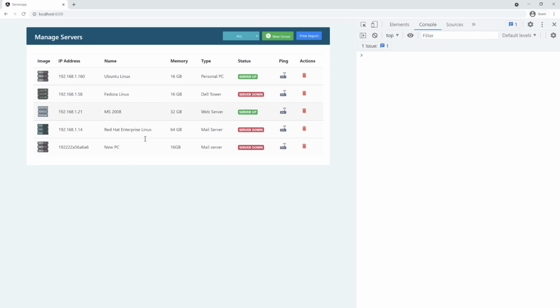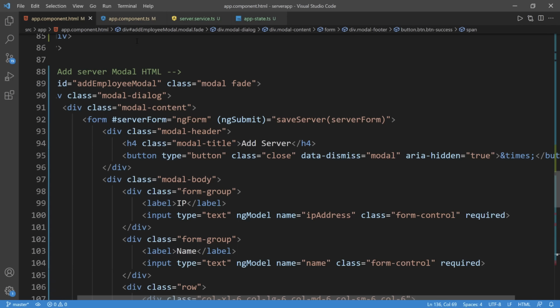We can either fix it in the back end, we can write a query in JPA in the back end to do that. We can use Java to do that in the back, or we can just do it in the front end. And I'm going to show you how we can do it in the front end really easily. So let's go back to the code.